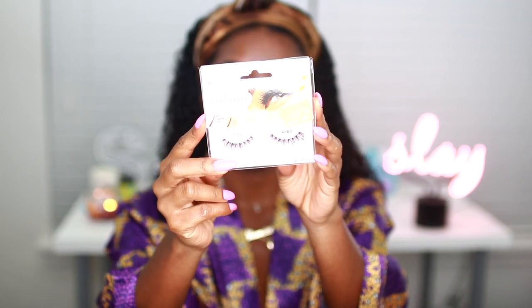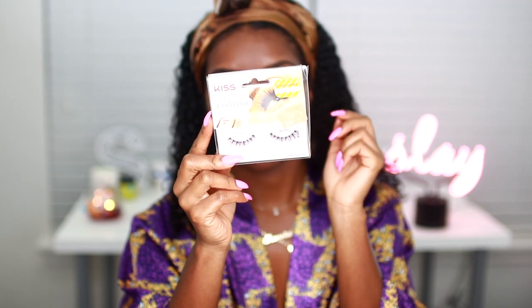So now I'm just gonna pop on some lashes. I'm gonna do this off camera because I cannot do it on camera. These are the Kiss lashes. I don't know the number, threw out the box, I'm sorry.